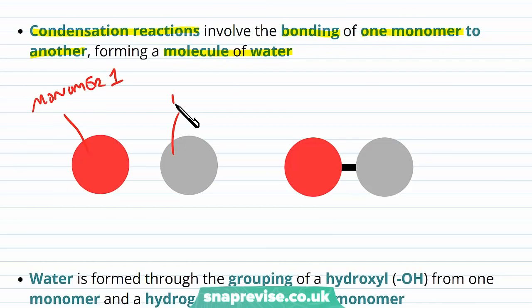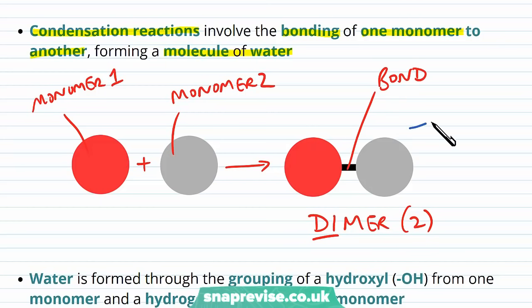So let's have a look at this. We've got monomer one and monomer two and they're coming together. And in the coming together, they make a polymer. And in this case, we've got two. So we're going to call it a dimer. Now we can have monomer, dimer, meaning two. We can have trimer, meaning three. And eventually it becomes so many that we just call it a polymer. But there are prefixes you can put before, whereas di means two. So now we have a dimer. We have a bond formed. And also in the process, we formed a molecule of H2O or water, which then leaves the monomers.